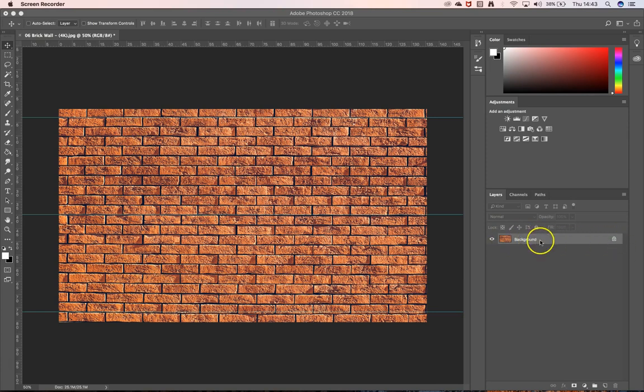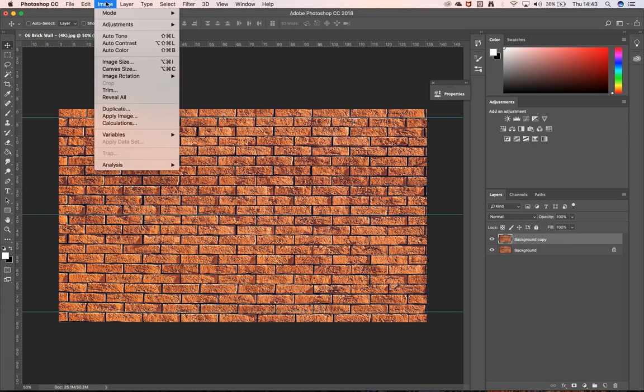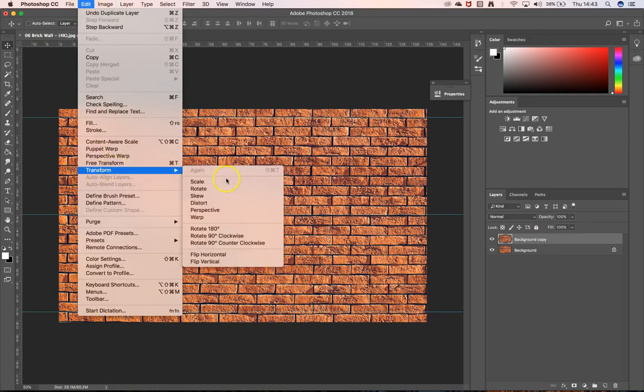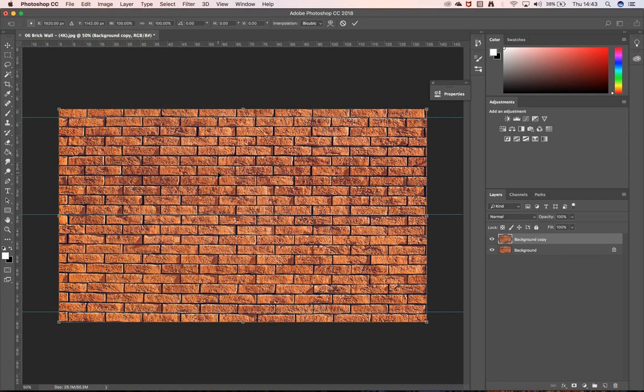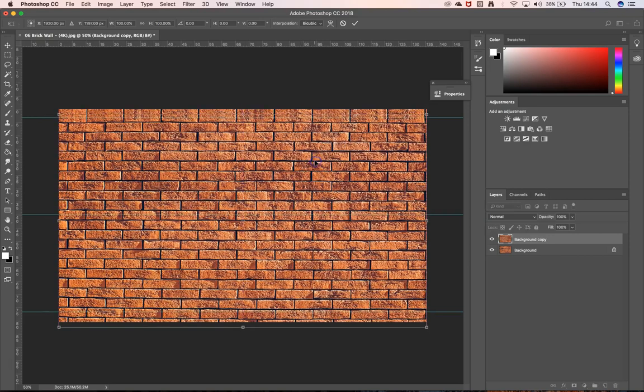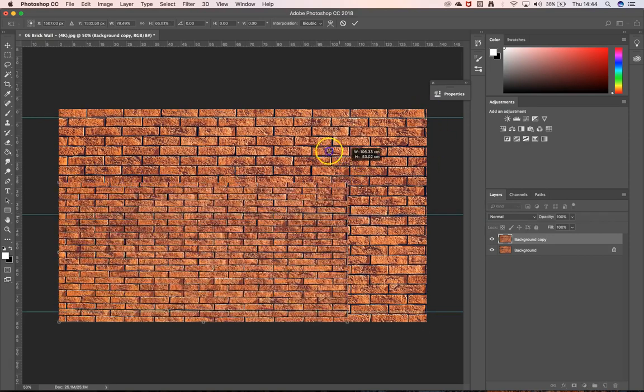In order to make any changes to this, I'm going to have to duplicate this because this layer is currently locked. I mean, you can unlock it, but I prefer to keep an archive version of the original. So we're going to drag that one down here onto the icon there, which will duplicate it. So we've got a background copy. Then we should be able to go into these tools here, which is edit, transform, and I usually go just for scale to begin with, or you can just press Ctrl T on your keyboard or Command T if you're on a Mac, and that takes us into these tools here, which allow you to reposition things. They also allow you to rescale them.